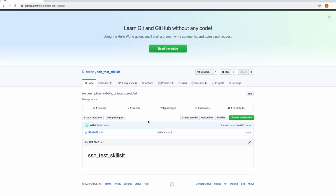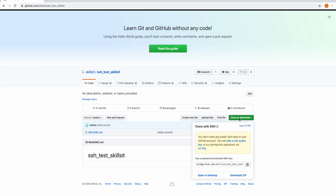The first thing you want to do now, in order to work and commit code onto this repository, is clone down this repo onto your local machine. To do that, you need to ask GitHub, as kindly reminded us here, to use SSH. We need to have our public SSH key uploaded into our GitHub account. So right now, this git clone command here should not run properly.